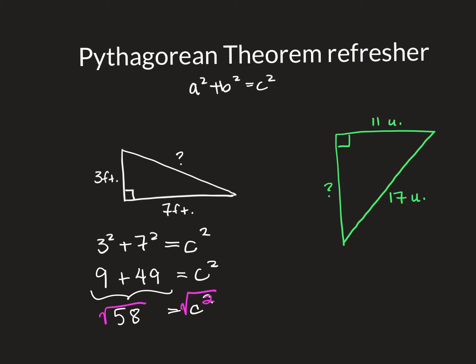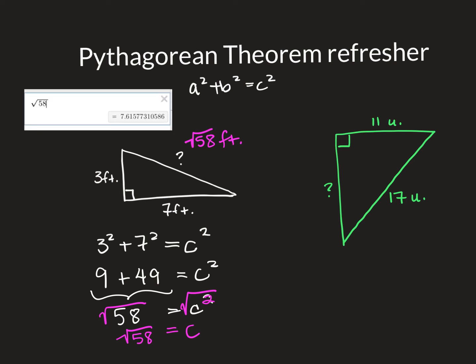And so in this case, I've got c is equal to the square root of 58. Now, it's probably not super helpful for you all to just say the square root of 58 unless you've got a good way to talk about the length of that, and we will actually do that in the next couple of days. But you could certainly bust out a calculator and get an estimate. In this case, I plugged the square root of 58 into Desmos, and it tells me it is about 7.6.